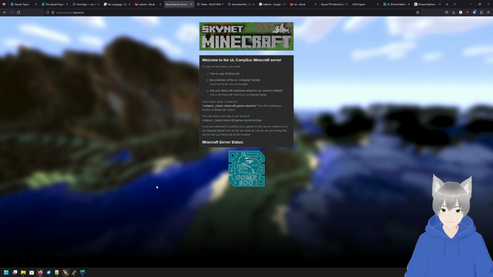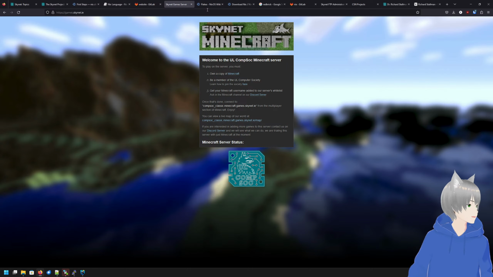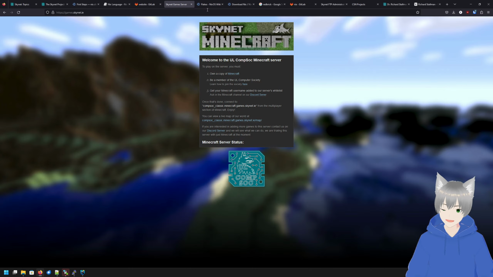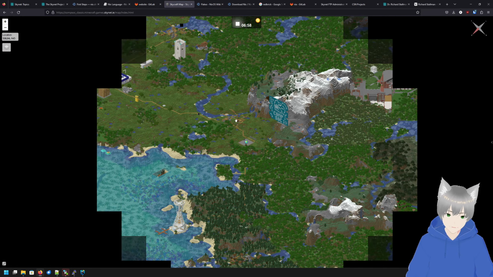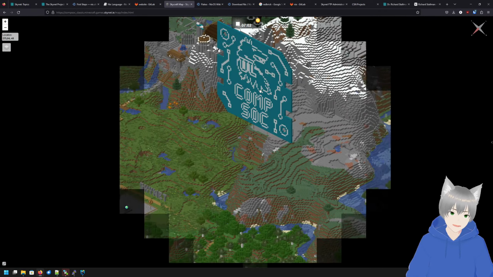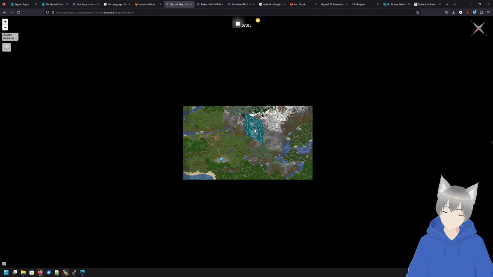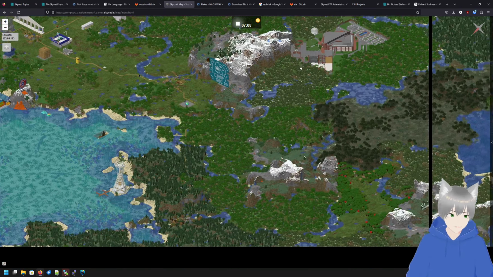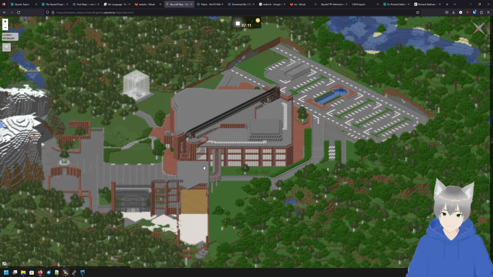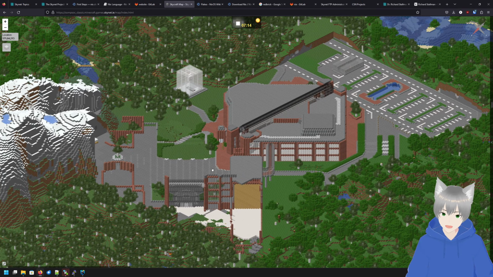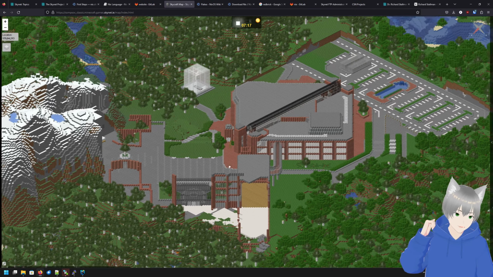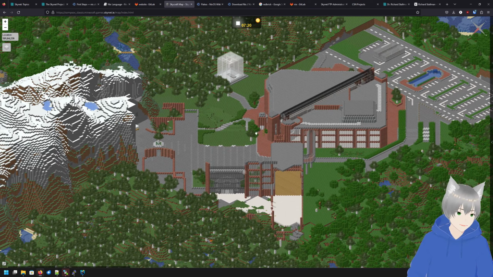Yeah, so this is the games. This used to be games was just Minecraft. The plan is to have more than just Minecraft. So if anyone wants to work on more than just Minecraft, feel free to go ahead. We do have the map up on it, and you can see that someone did make the logo. We kind of need someone to be admin for it. This is foundation building, as you can see.